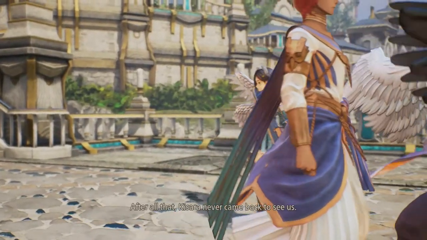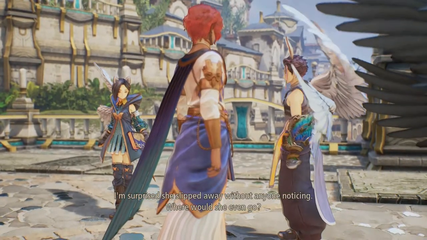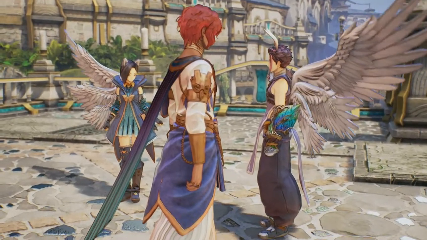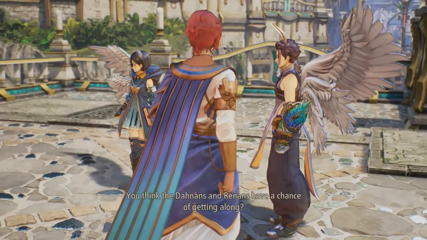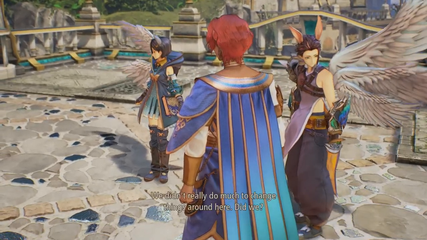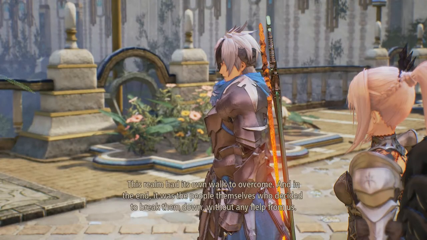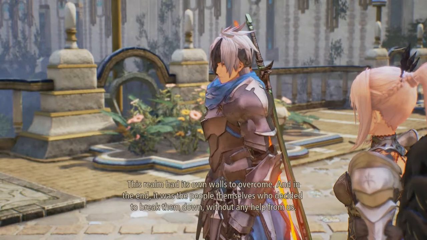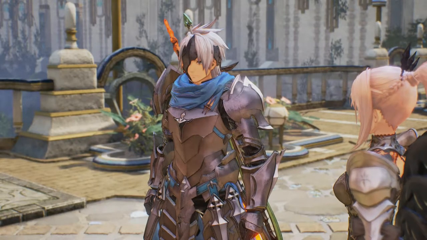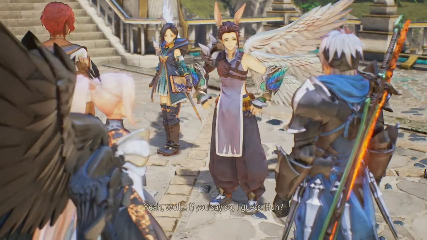After all that, Kisara never came back to see us. I'm surprised she slipped away without us noticing. Where would she even go? I hope this place survives. You think the Danans and Renans have a chance of getting along? We didn't really do much to change things around here, did we? This realm had its own walls to overcome. And in the end, it was the people themselves who decided to break them down, without any help from us. I hope they keep going. I really do. Yeah, well, if you say so, I guess.